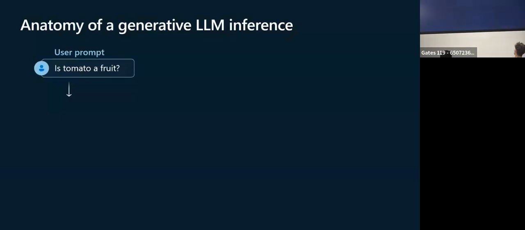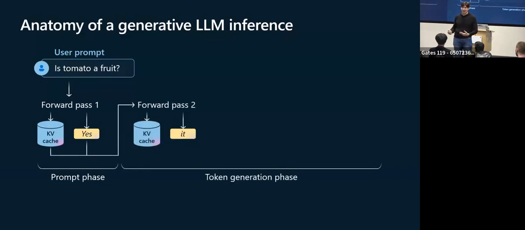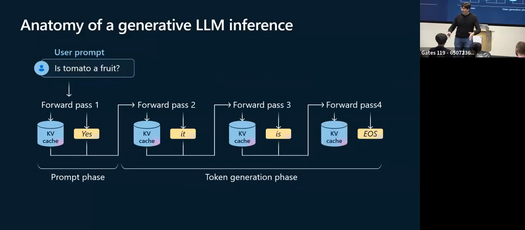And this is giving you an idea of some of the embedded research teams that we have within Azure. This came out of our Azure systems research team, which is in our Azure core group that I'm closely affiliated with, where they were looking at how these models serve a prompt. So the prompt comes in, is tomato a fruit, and there's a forward pass through the model, and you generate the next token. And then what happens is you start generation. That first phase is very compute heavy. You get a lot of tokens coming in, you have a lot of processing going on those tokens, and then you build up a key value cache, and then what you end up with is memory heavy processing.